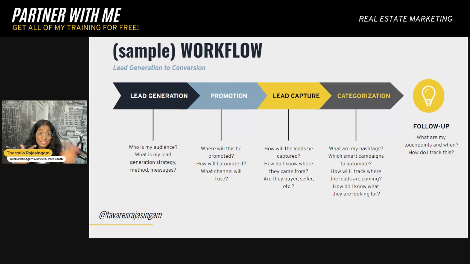Remember, at the end of the day, you're going to see these people in person. You're going to go show them properties. You're going to close on that deal. You're going to sit in front of them at the closing table, whether it be at your title company, with your lawyer, or with your mortgage agent, whomever it may be, whether it be in the US or Canada, right? And then how are you going to continue to build on that relationship so you know who they are, and then turn them into a potential referral party?